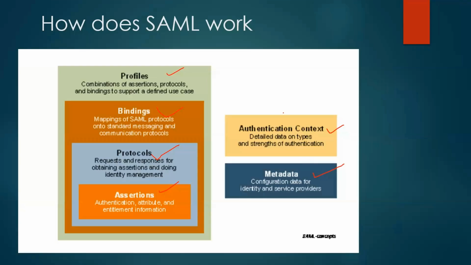Thank you very much. So first we have the profile, and this is the structure of SAML. You have a profile where you have assertion, protocols, and bindings to support that. Now this whole is a profile. Under profile you will have bindings. Some of the common bindings are post, artifact, and redirect.